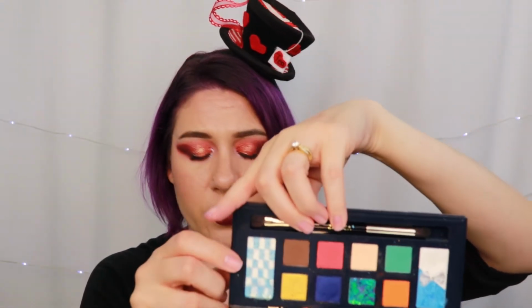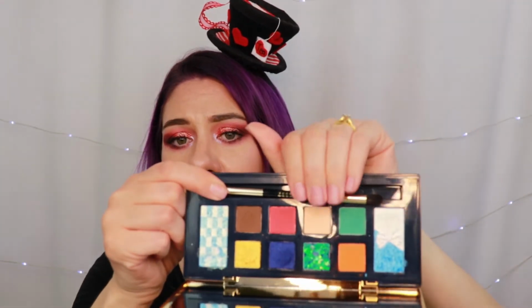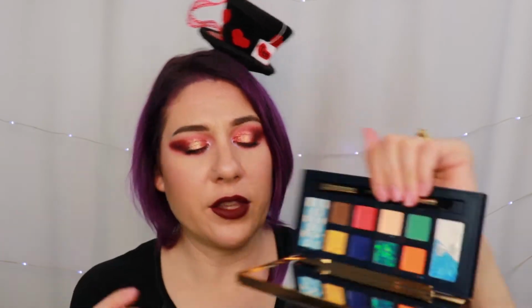You will have noticed I did not swatch the glitters because I was not even about trying to get the glitter off of my eyes in between these. It hurt bad enough just doing the regular shadows. These shimmer formulas are very interesting. They're quite chunky. At least this one here is very chunky. These split pan shimmers are a little bit different. They're not quite as chunky, but they are very, very glittery.